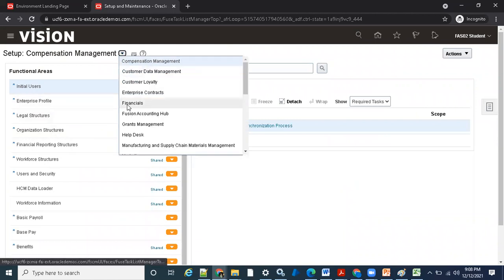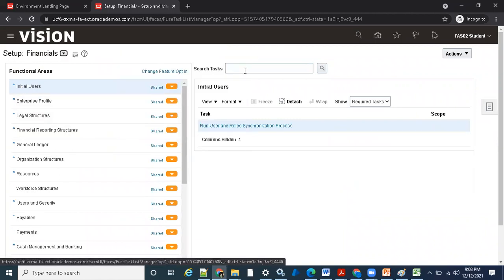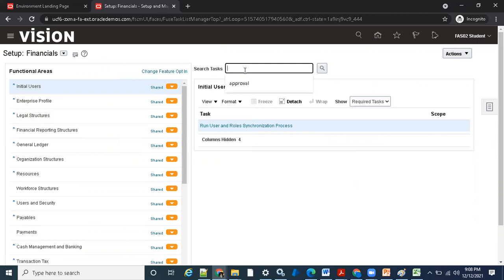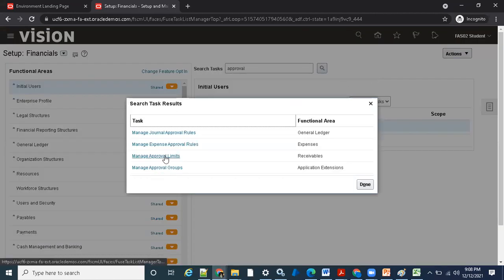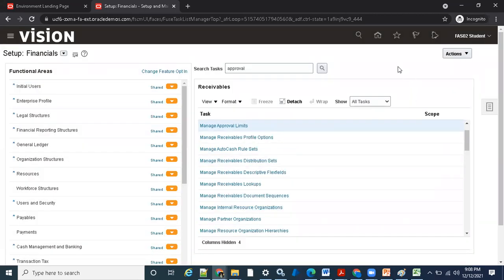So during implementation, we will have maybe 1,000 users or more than 1,000 users for whom we need to configure this particular approval limit. Keying in one by one in the system during a cutover window will be a difficult task. So what we used to do is we go for the import export functionality. Basically we will export from one instance, which will be our dev instance or test instance, and push into the next instance.